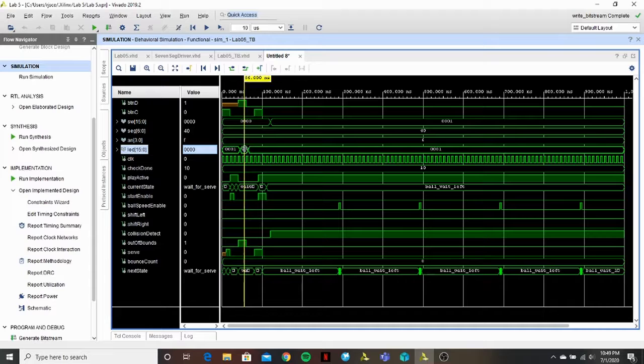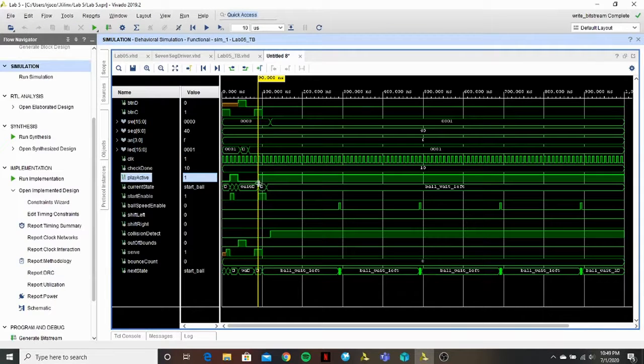My LEDs are 0, otherwise it's a 1 for my initial value. Now my clock cycles, and then play active is a 0 until it goes high, which is in my state.